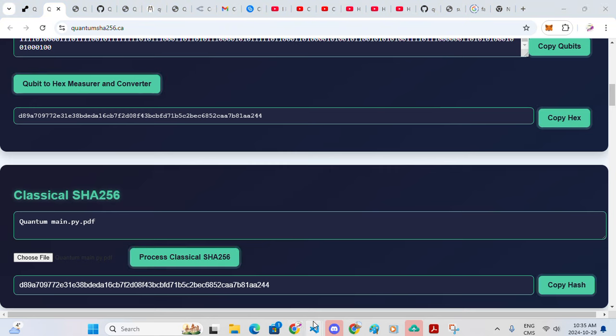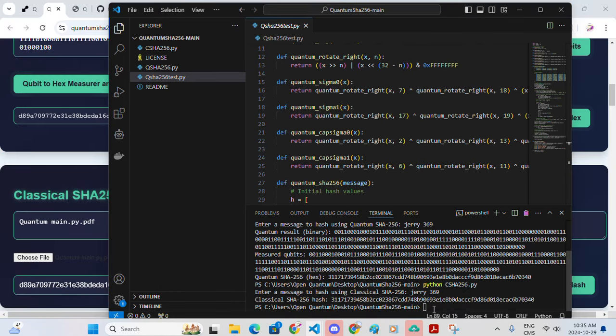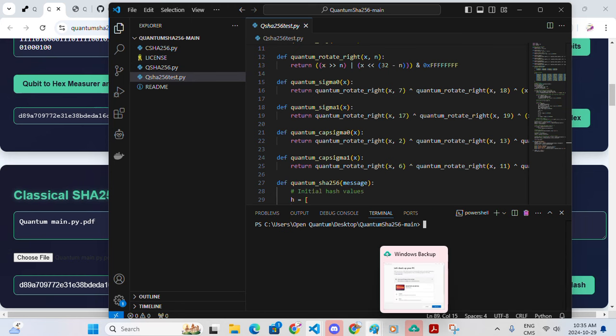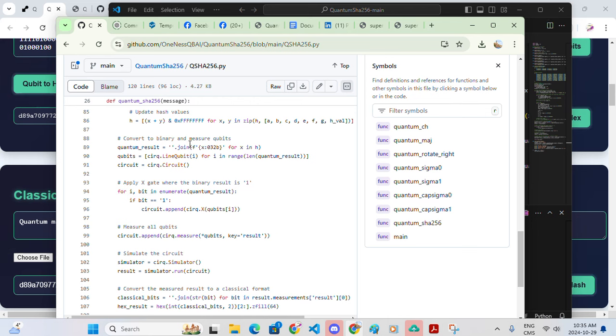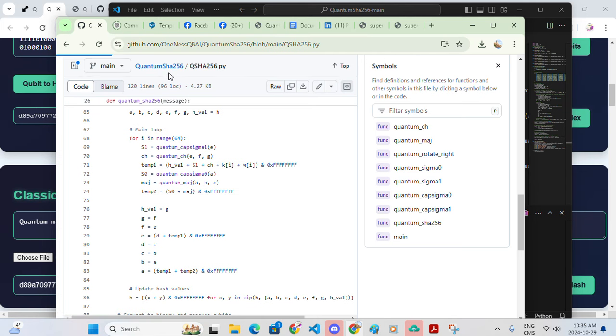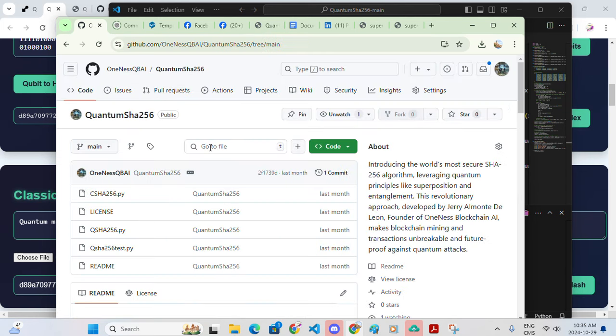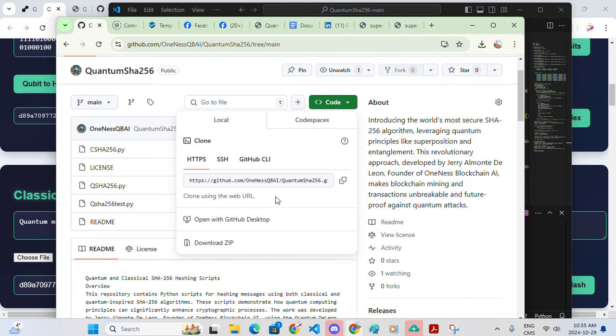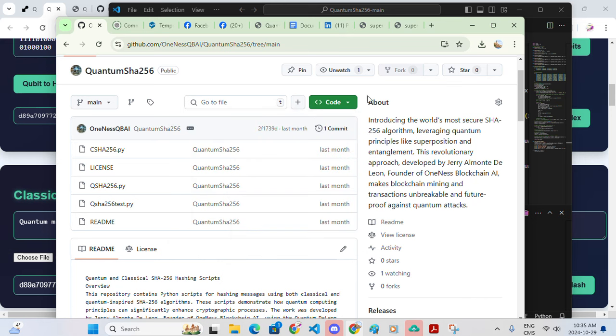If I bring you guys over here, try this in the back end. It's an open source project, so it's dual licensing. It's MIT open source, and it has a commercial licensing if you want to use it for your project or for your company. You could just download the repo or clone it right here.